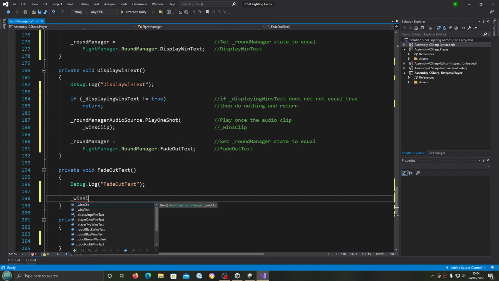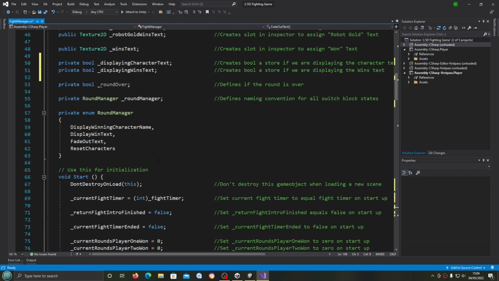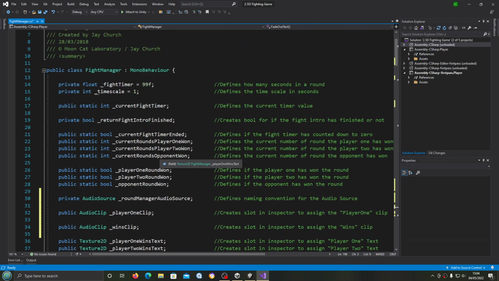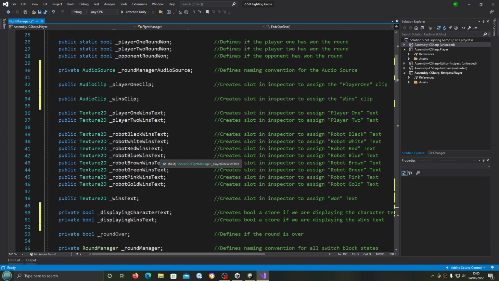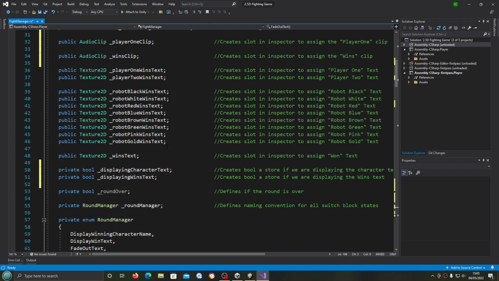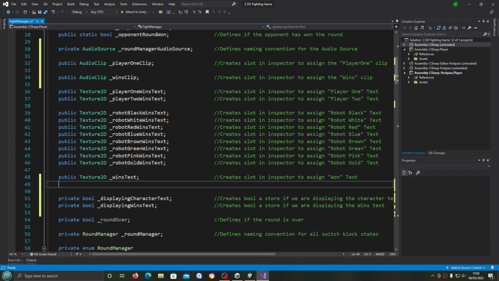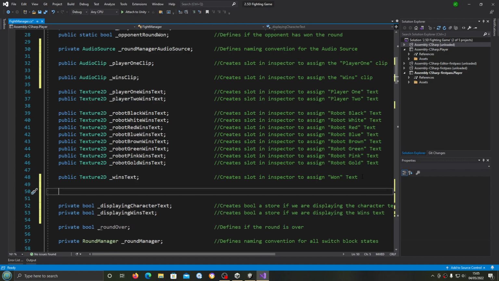So let's have a look. What did I call this? Oh, we'll get these two variables. I was sure I created them in the last lesson, but obviously not. And again, we've done how to adjust a fade value.